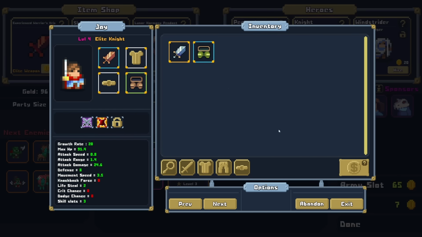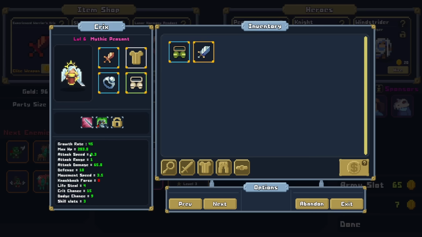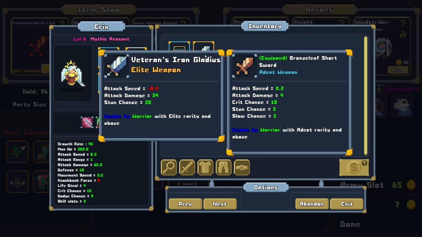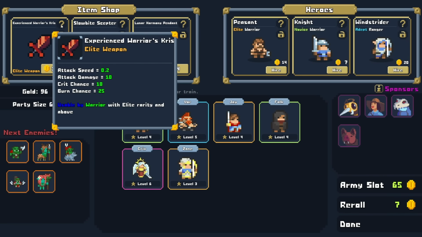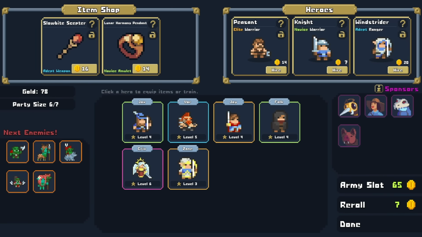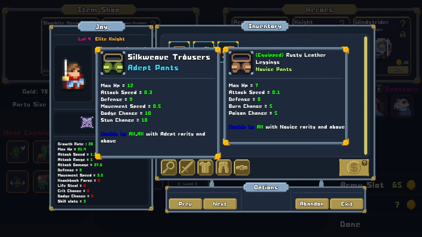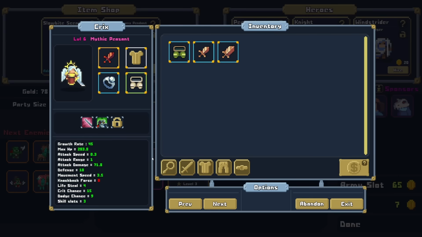So the attack speed down. What does this do? 1.1, okay. How about for you? Attack speed is 0.3, wow. 0.9, but his damage goes up to 85. What does this do? Attack damage plus 10, attack speed increase. Sounds like a way better option for you. So let's throw this on you, Jay. Silkweed trousers. So this is dodge and stun. I mean, let's throw it on you for now.